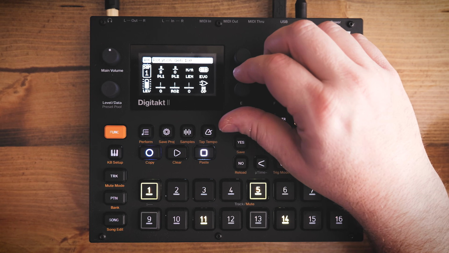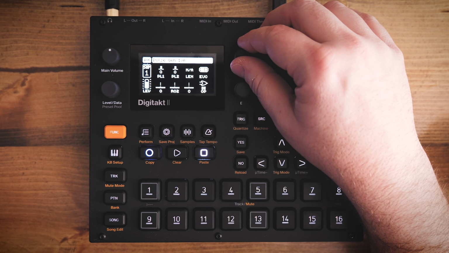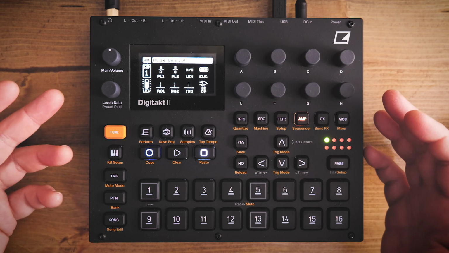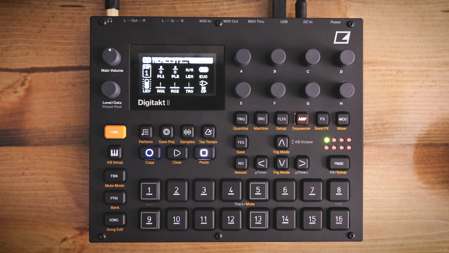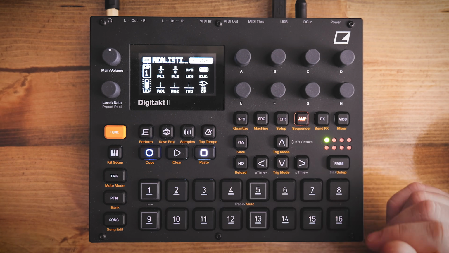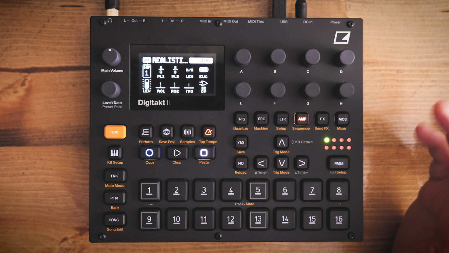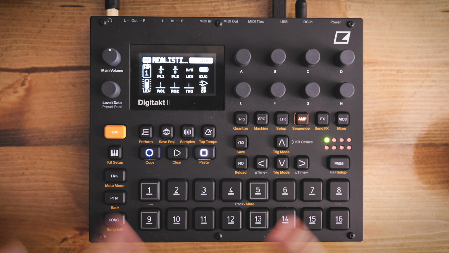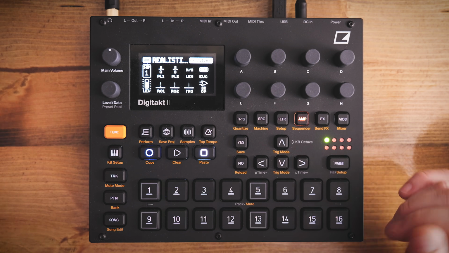I'm going to show you some fun techniques that are beyond just using the Digitakt, just techniques for using Euclidean rhythms that I think are kind of cool. And I'll guide you through how we do it on the Digitakt. All right, let's make a rhythm now.